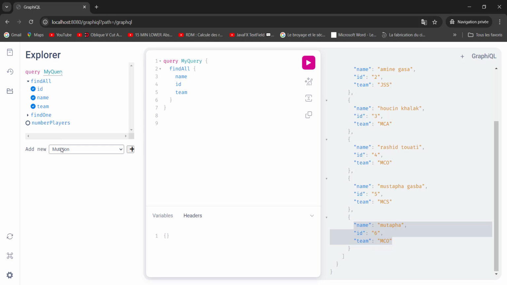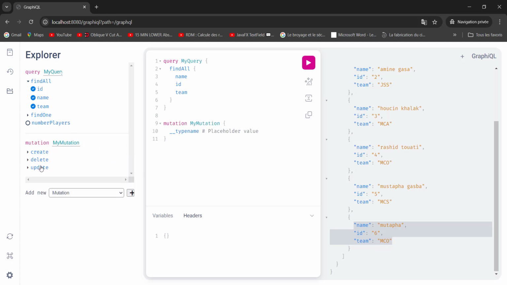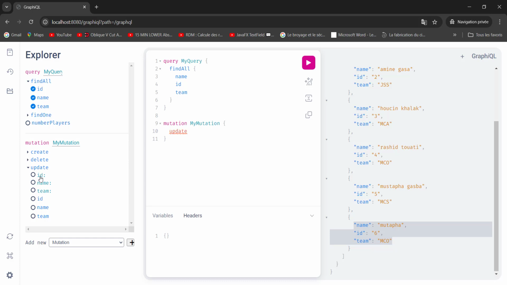Now let's try to update number 6. Update number 6, name for example Omar, and the team also, for example GSS, and I want to return the ID, name and team.